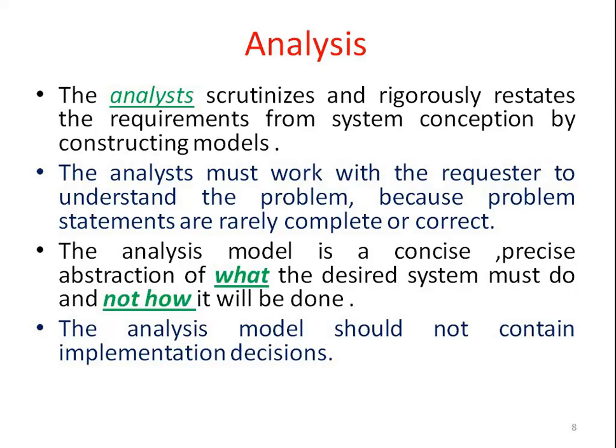So the problem statement must be complete and correct. If it is not complete, it is incorrect, and you cannot achieve the correct software. So the requirement statement must be complete and correct. The analysis model is a concise, precise abstraction of what the desired system must do and not how it will be done. The analysis model should not contain implementation decisions. So this is important: implementation decisions are not part of the analysis.